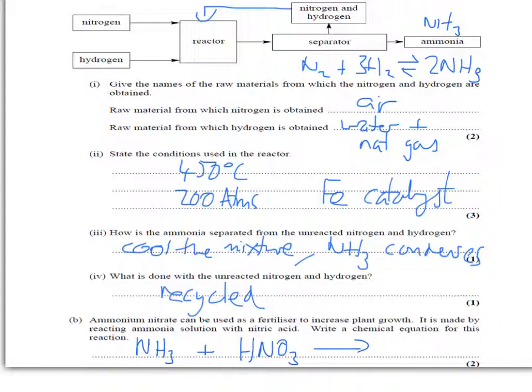Now, ammonium is NH4. And it has a valency of 1. Nitrate also has a valency of 1, so ammonium nitrate is NH4NO3. And we can check the balancing there. 1 nitrogen, 3, 4 hydrogens, nitrogens over there. Oh, in fact, that was a right mess of balancing it. 2 nitrogens, 4 hydrogens, 3 oxygens, and we're done.